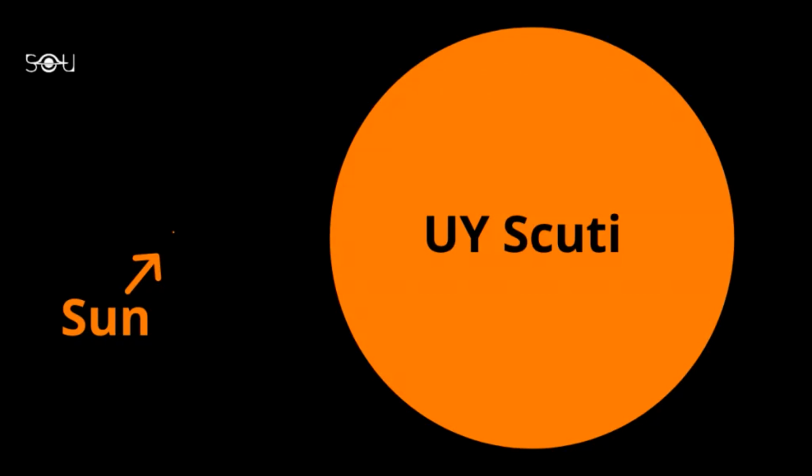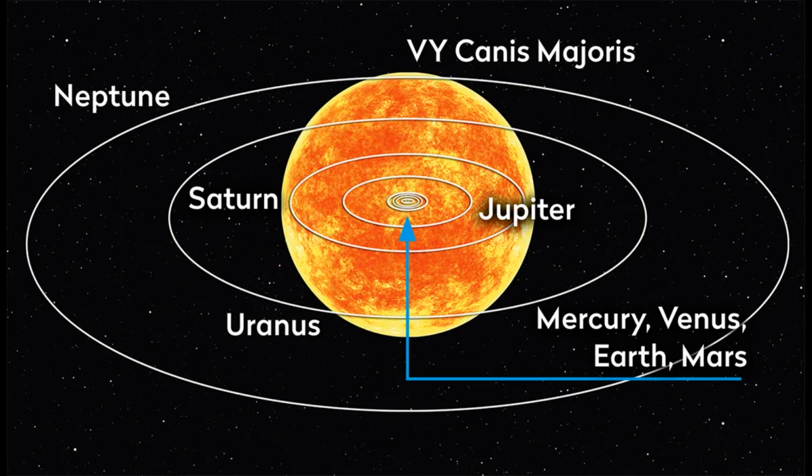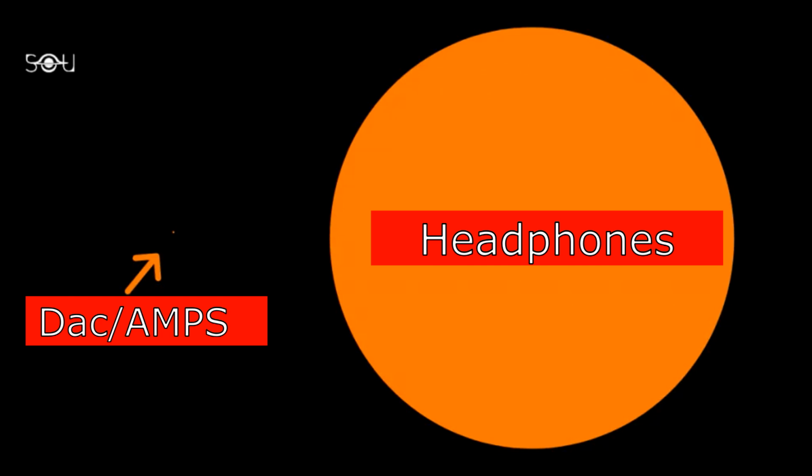Now, okay, before we get too deep in this video, I wanted to show you a quick photo. This is the sun on the left and UY Scuti on the right. You can tell by this scale that UY Scuti is a much larger star than our sun and much brighter. Here is a drawing of another star, but this is about how big UY Scuti would be. It would go all the way out to basically Jupiter. It'd be huge. So back to our original picture. On the left are DACs and amps, and on the right are headphones. My personal opinion is that while DACs and amps can matter and have a huge effect, they are not nearly as important as headphones are.